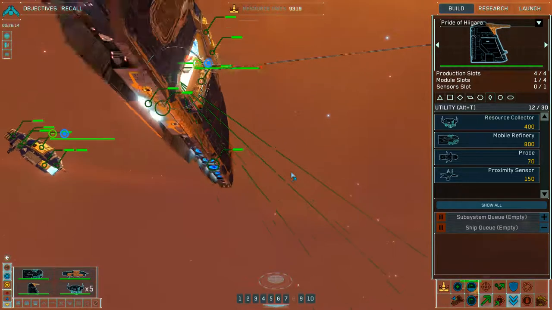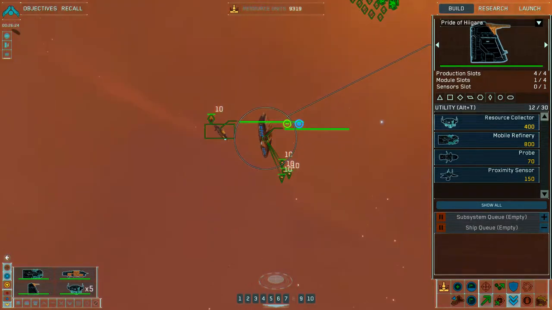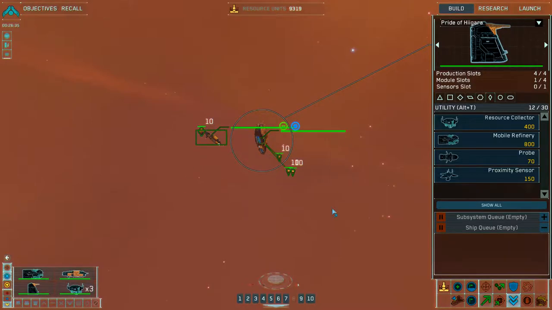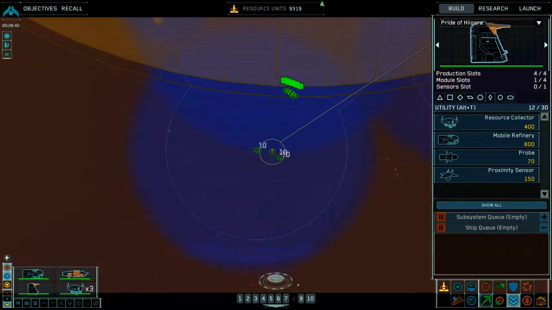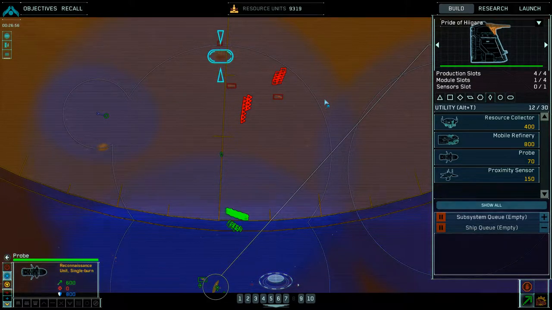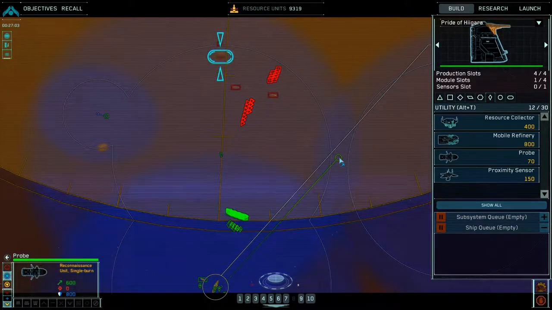Copy. Acknowledged. Docking signal green. Ready. Okay, now it seems like the two fleets are kind of crossing. This fleet is kind of going up. Try to fill the gap here. Probe dispatched.